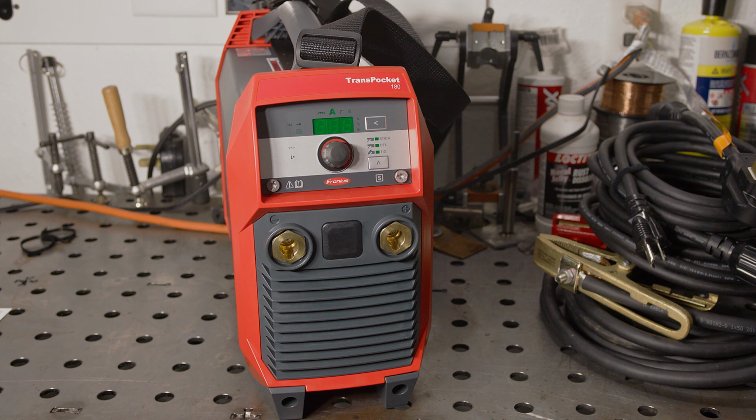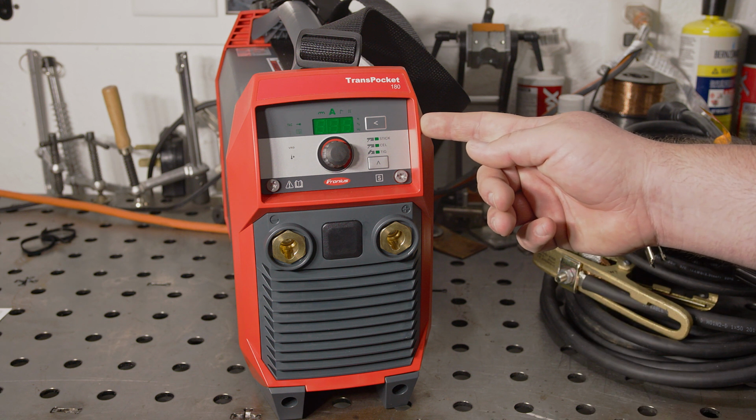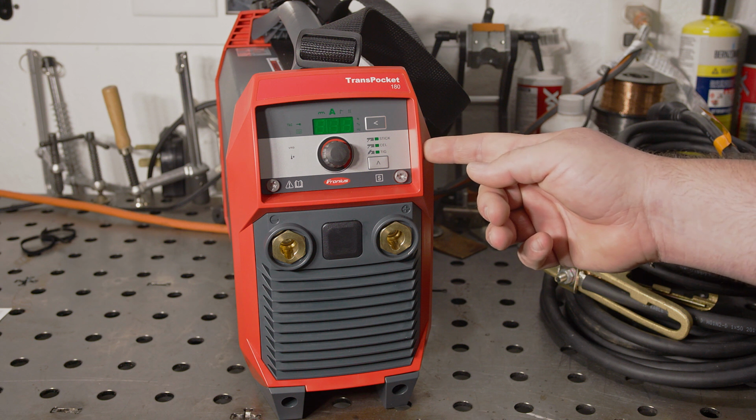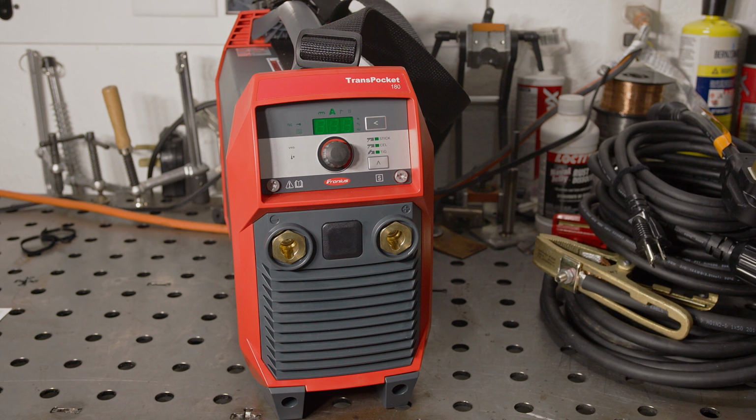There are 3 main modes on this welder: a standard stick mode, a cellulose stick mode, which is for 6010 rods, and the TIG setting. All of the settings I've talked about are saved separately for each mode. So if you have your hot start, arc force, and arc breaking voltage set one way for 6010, you can have it set a completely different way in standard stick mode and easily switch back and forth without having to change the settings every time. There is also an auto power down timer that can be adjusted or simply turned off.